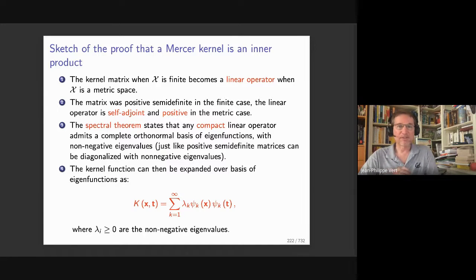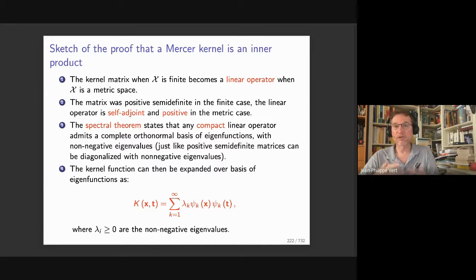Right, well, the idea with Mercer kernels is that we can do the same thing, meaning we can diagonalize a matrix, except that here the space X is not necessarily finite. Think of the closed interval [0,1]. So we need to extend a bit the concept of matrices to matrices of infinite size, right? Instead of having, let's say, 1,000 or 1,000,000 points, now we have an infinite number of points in the closed interval. But the concept of a matrix over a continuous space exists.